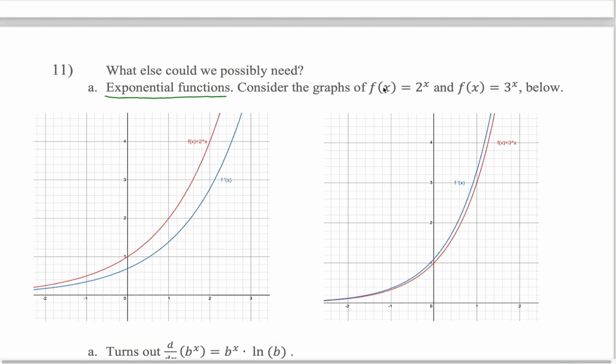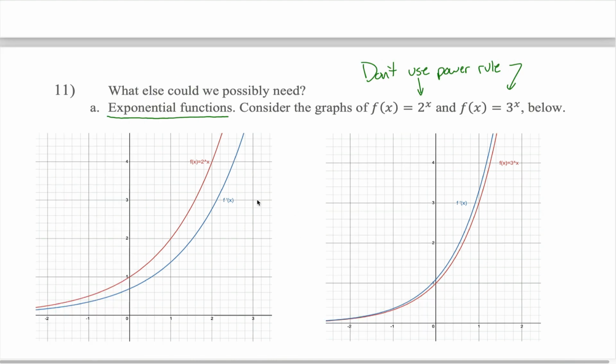It's tempting to think that you could use the power rule on something like this, but you can't, because the power rule only works when your base is the variable and your exponent is a constant. Power rule works on x squared, not on 2 to the x power. Don't use power rule. Or maybe I should say you can't use the power rule on examples like this. So what can you do?